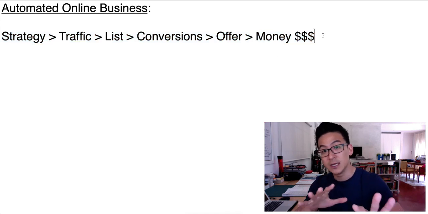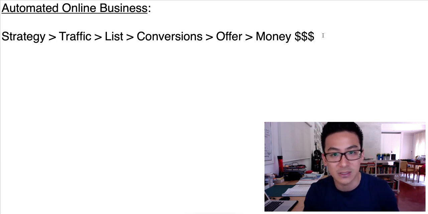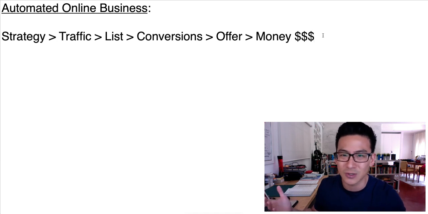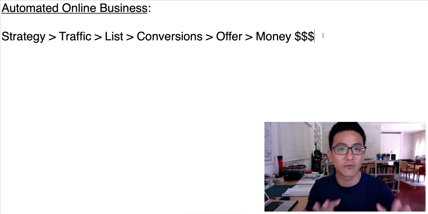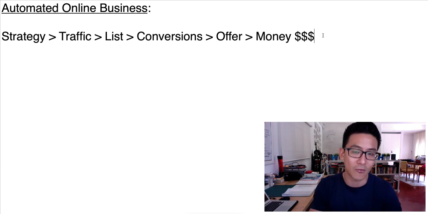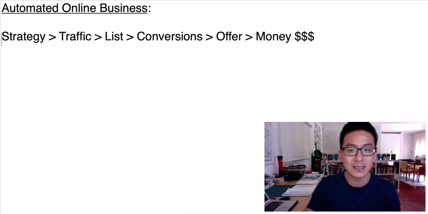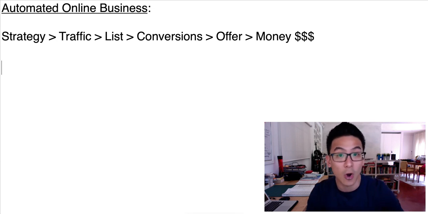So I just wanted to give you the 30,000 foot view before I start to talk about all the automation elements, right? If you don't have your business set up this way, it doesn't matter about automation because you're not going to make any money anyway. Does that make sense, right? So set up the business properly from the beginning, and once you do that right, that's the only way that you can actually start to automate it. Okay, so let's start to talk about automation and some of the elements that you need to look at if you want to automate your business properly.